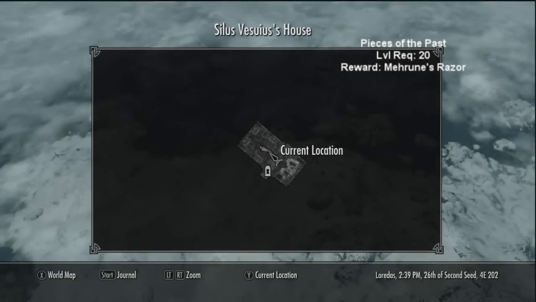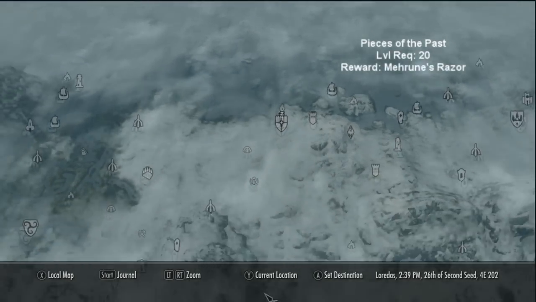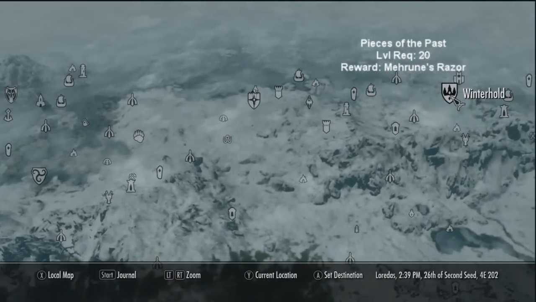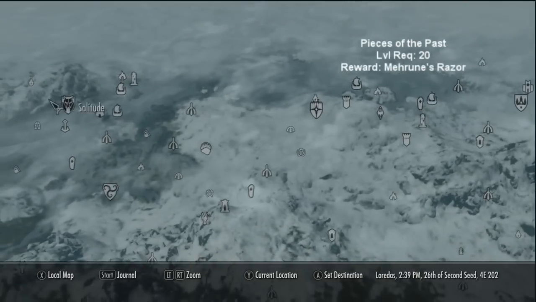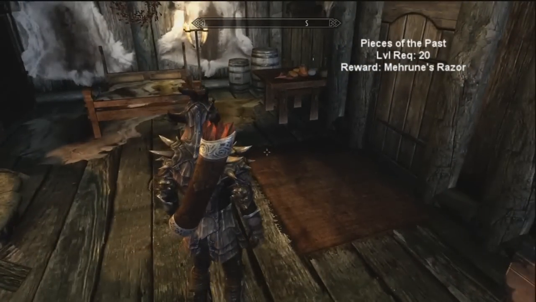And on the map, here's where Dawnstar is. Zoom out a little bit. What's it near? Nightcaller Temple. It's pretty far west of Winterhold and northeast of Morthal and far east of Solitude. And after you beat the quest, you get Mehrunes Razor.